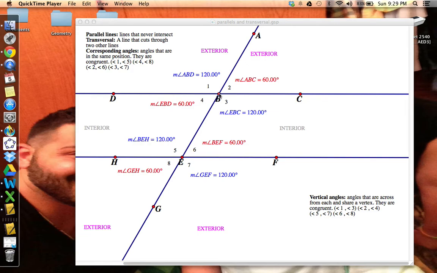Now let's drive down to the other intersection. Here we go. We're at vertex E. Again, I've got four corners. Okay, same thing, vertical angles, 5 and 7, 6 and 8, 60 degrees, 120, 120. So those are my vertical angles on this corner. Now next thing we're going to target is something called corresponding angles. And those are angles that are in the same position. So they are also congruent.